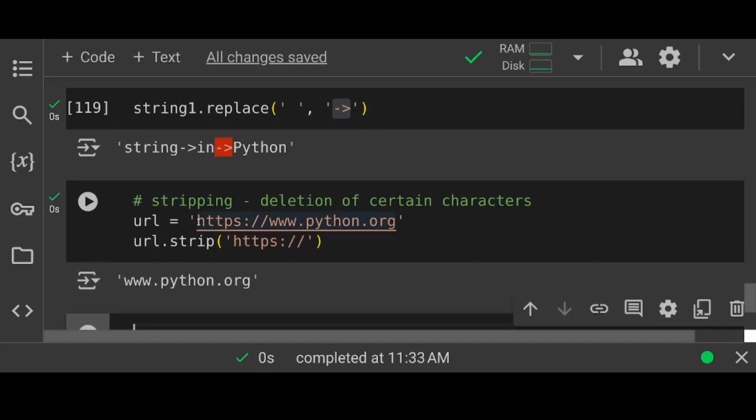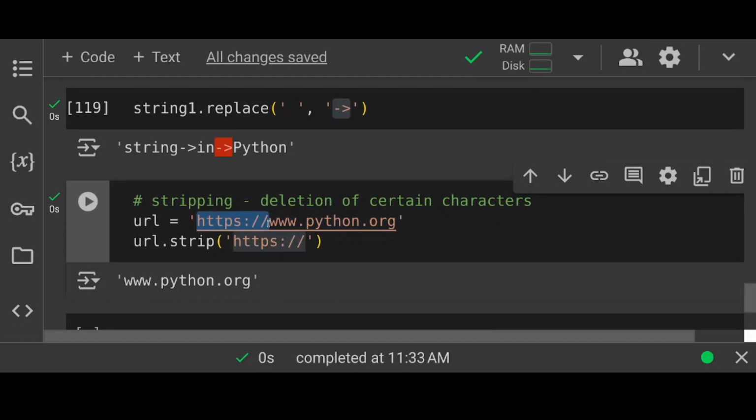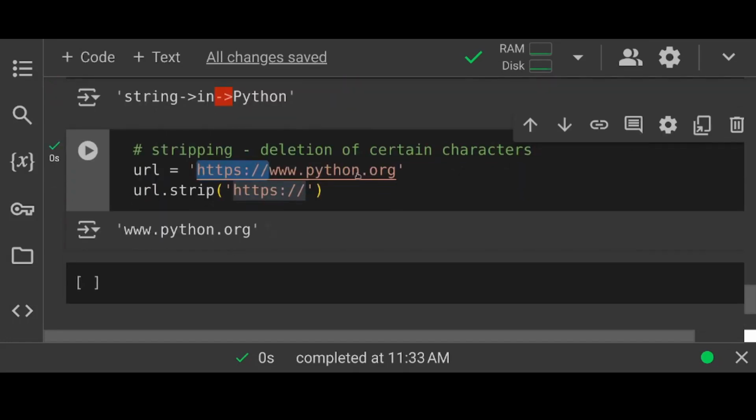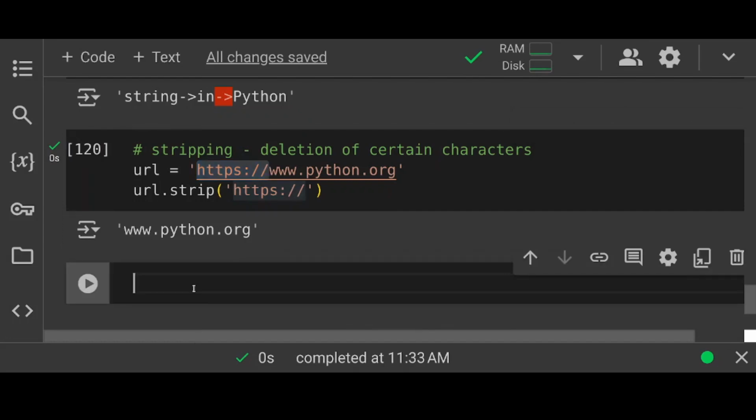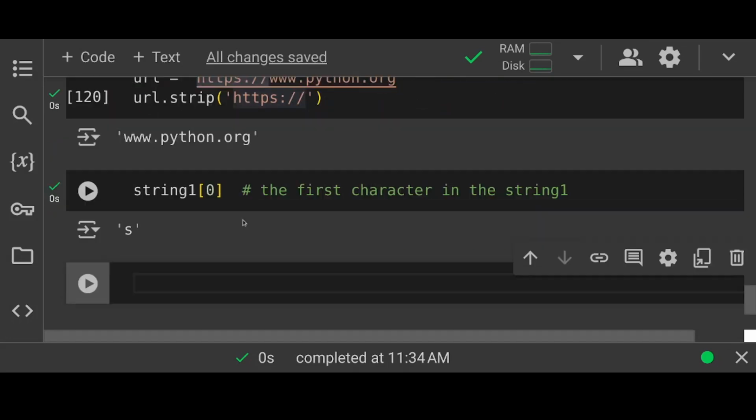So this part is deleted. And the other thing is we can access the characters inside the string by index of this type. For example, here string 1, the first character can be accessed in this way. The first character, small s.